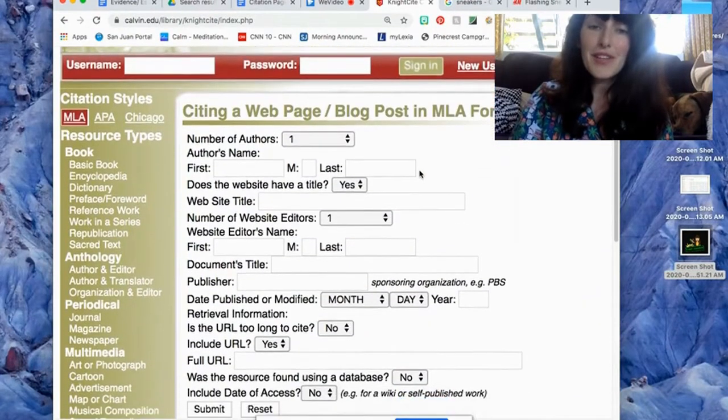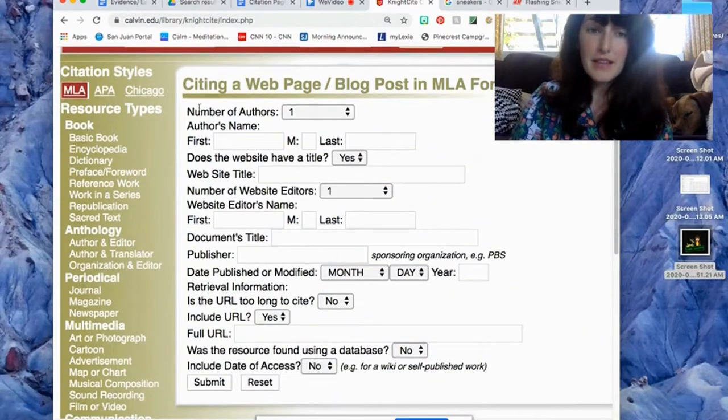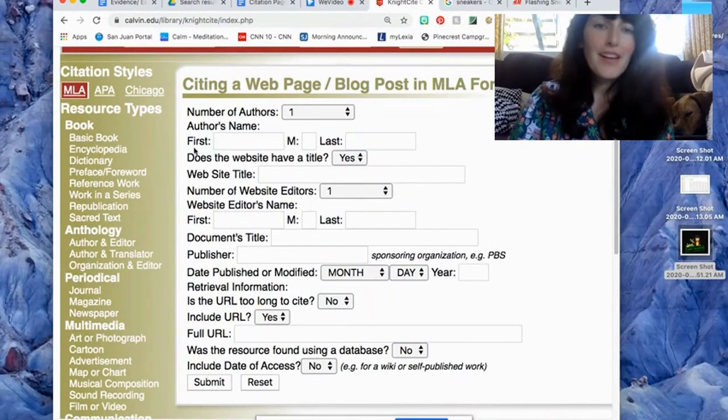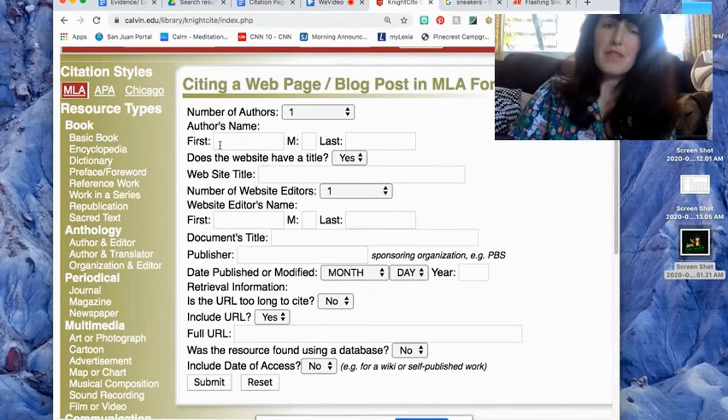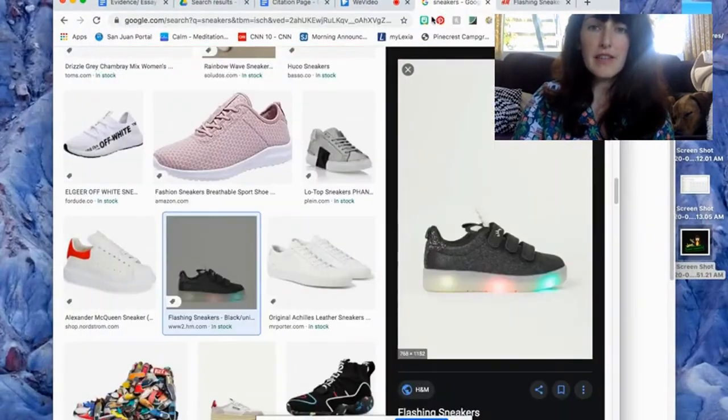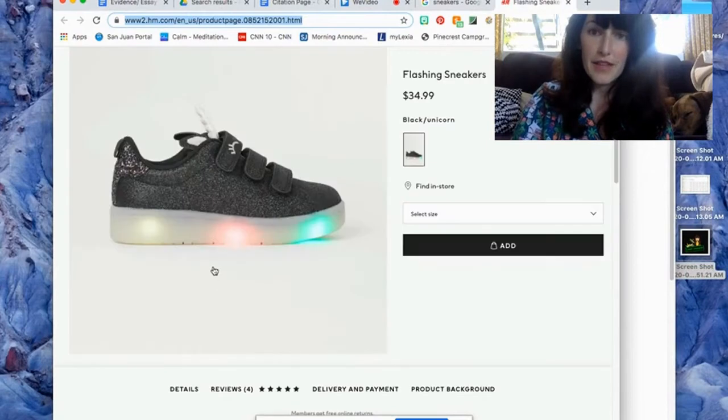Now, this seems a little confusing because you don't think of images as having authors. When it says author, it's really asking who created the image. A lot of times online, you're not going to be able to find that information. But we're going to look and see if we can find that information for either of these.